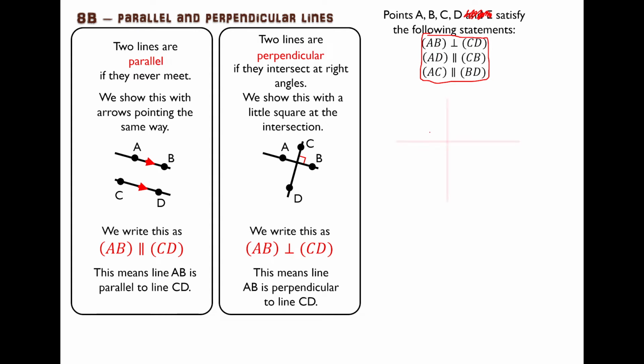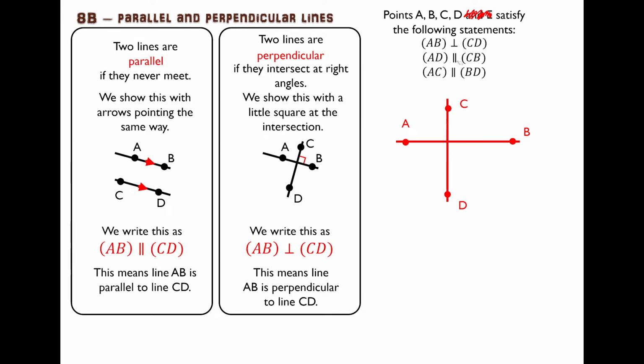We can draw some points A and B and C and D. I notice here this first statement says that they are perpendicular. So I will draw 2 perpendicular lines. This line can be AB and this line might be CD. Maybe these points are elsewhere, I don't really know. I'll do a rough sketch first and then I'll make it better later. All right, so I've got line AB is perpendicular to CD.